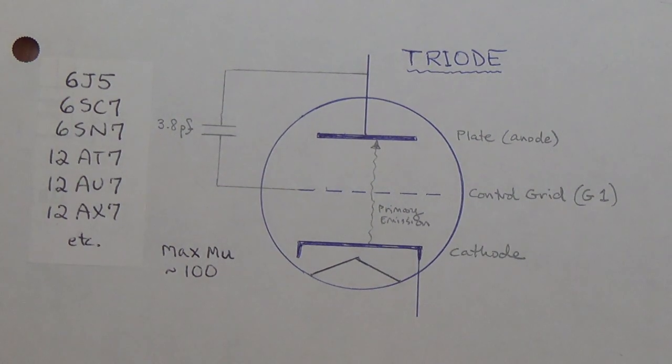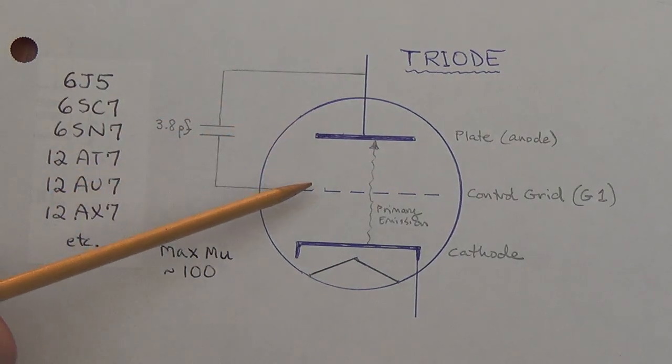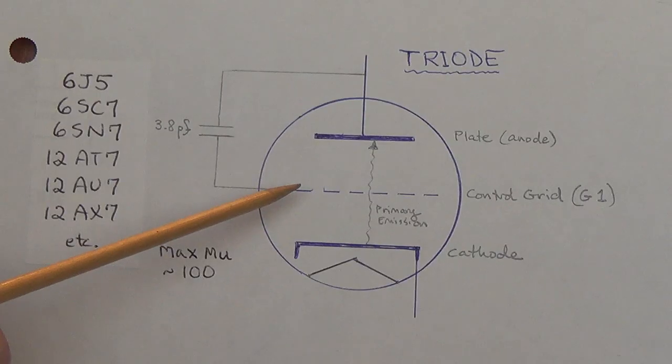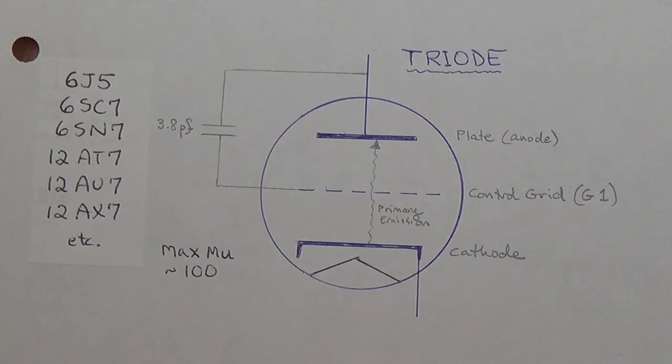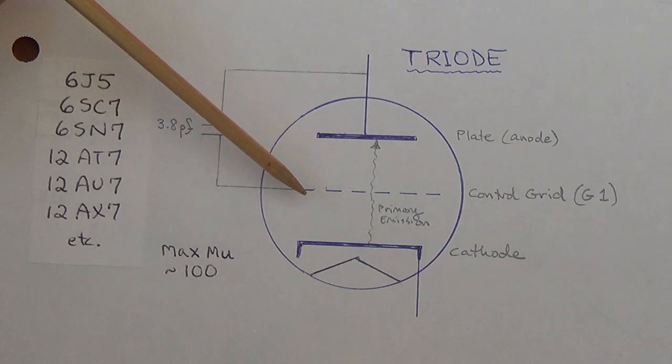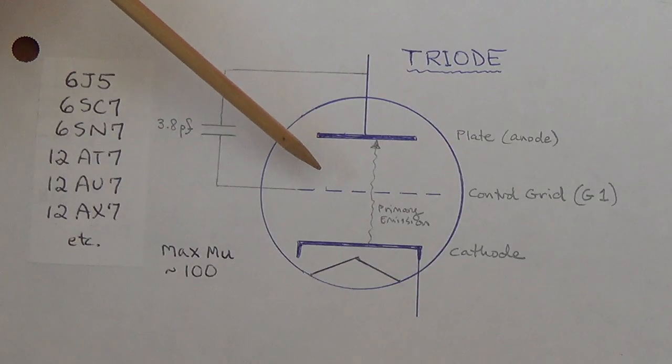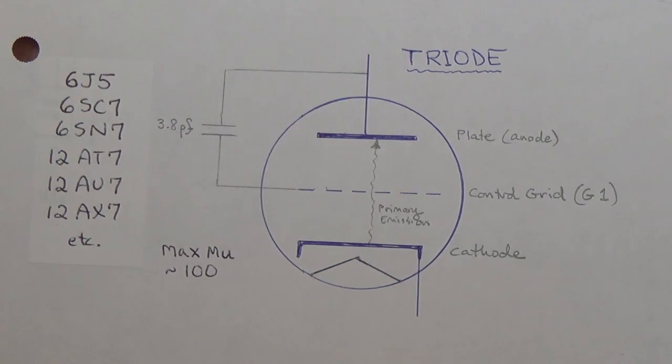In today's video I'm going to attempt to cover a rather complex topic. It's partially in response to some inquiries I've gotten about vacuum tubes and why some tubes have one grid, some have two, some have three, and why triodes tend to be used as preamp tubes in guitar amps and as phase inverters and not as output tubes.